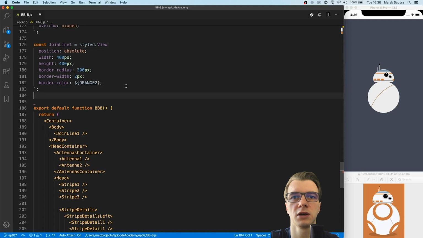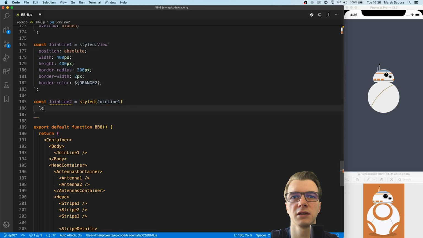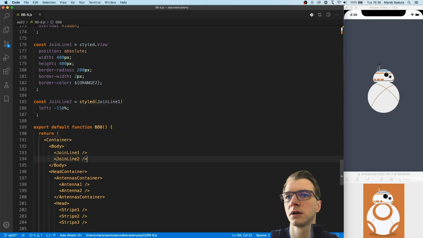Now let's change the name. And the second line will be just moved. We'll have different position, so let's extend first line. Let's add it. And move it a bit more and looks very nice.